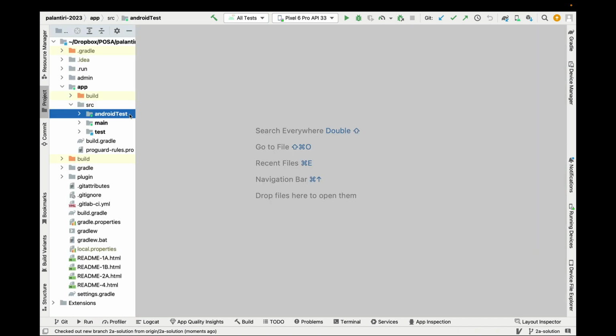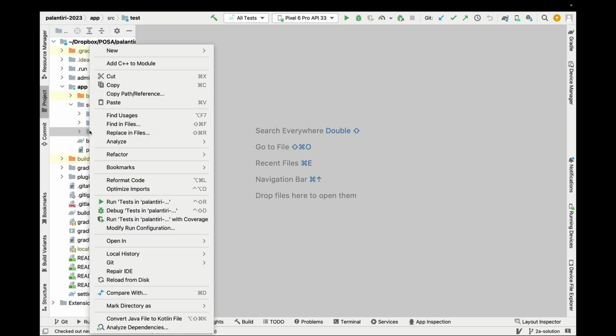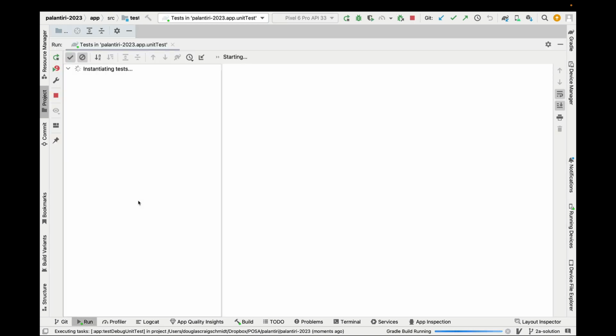Now that we've walked through the specification and the skeletons, let's show how to run the tests, starting with the unit tests. To run the unit tests, you come down here to test, and you right-click on this or whatever's required in your IDE to run the tests, and you click on Run Tests, and that will go ahead and instantiate the tests. It takes a little bit of time to instantiate the tests, so we'll just let it run for a second, and then I'll take a look and see what happens when it starts to run.